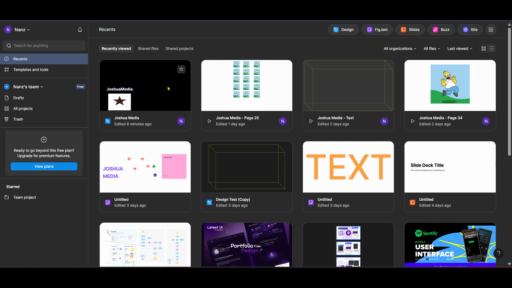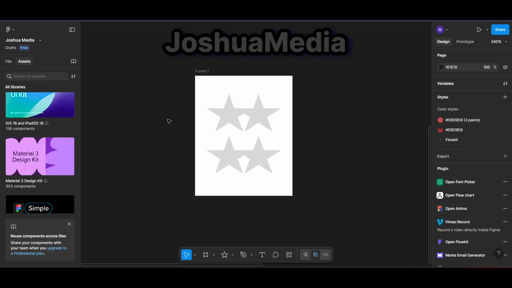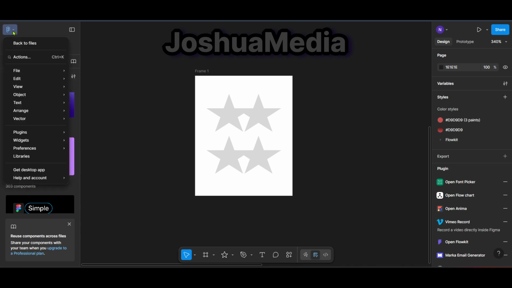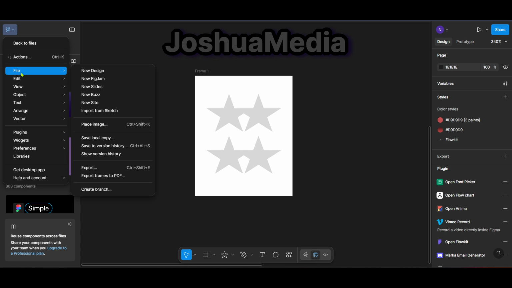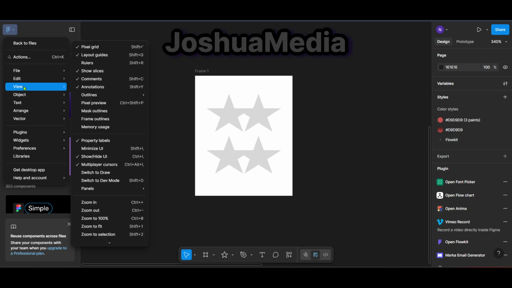your design elements precisely. Direct your attention to the main menu, usually found in the top left corner of Figma's interface. With a simple click, a drop-down will appear. From there, locate and click on View to reveal a host of options that tweak the visual aids of your workspace. Under the View menu, you'll find Layout Guides.